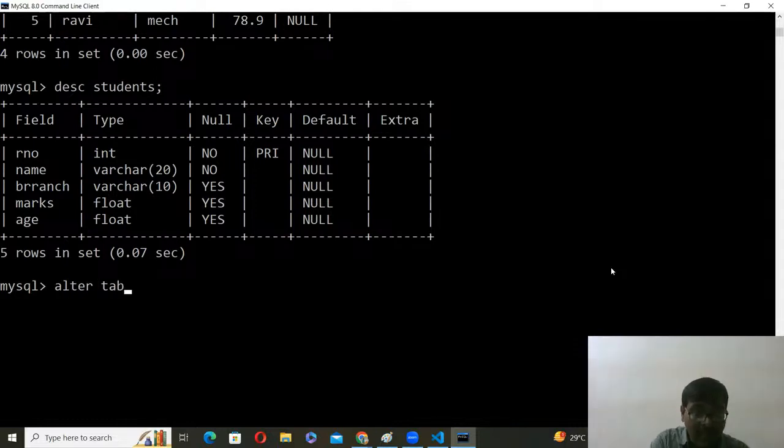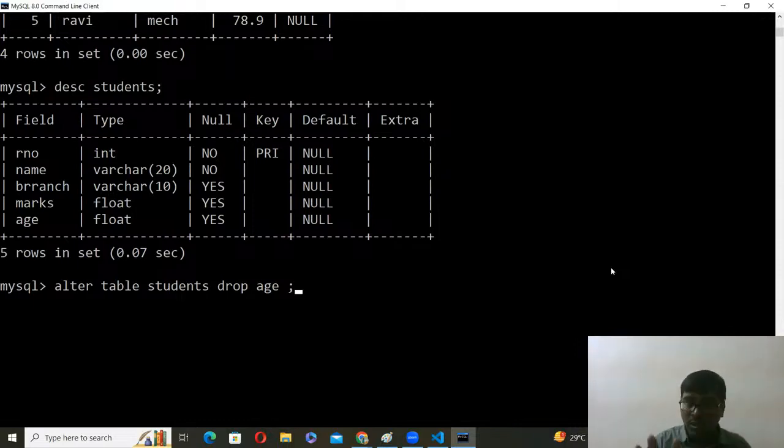Alter table, table name, drop. What is the column? Suppose I do not want H. Okay, I do not want H. Drop H. If you give this one, it gives an error.